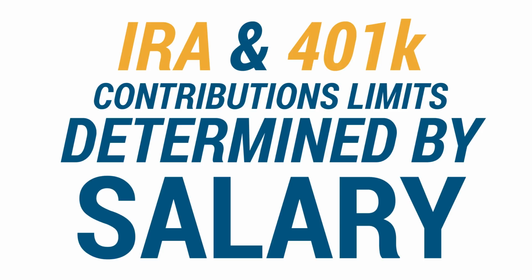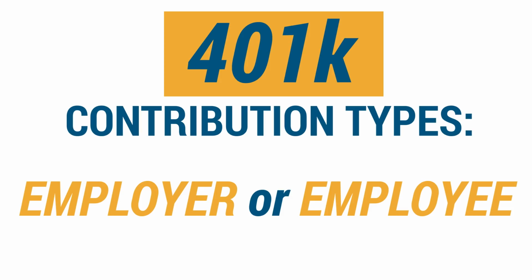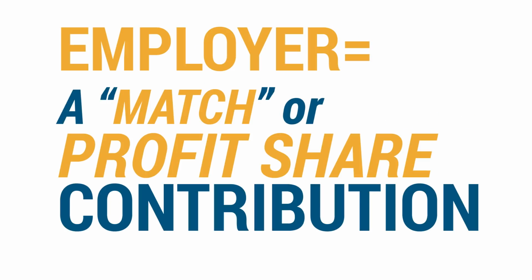So definitely check out the individual K, the solo 401k, or the regular 401k from Vanguard, or even ADP. They have a great product. I won't dive into all the different rules and examples because they change every year, but I'll say that the 401k employer contributions. Now there's two types of contributions: employer and employee contribution. One, the company is making into the account. The other, it's more like if you worked for somebody else. And that's tied to the salary portion of the S Corp, not the Schedule K dividend.